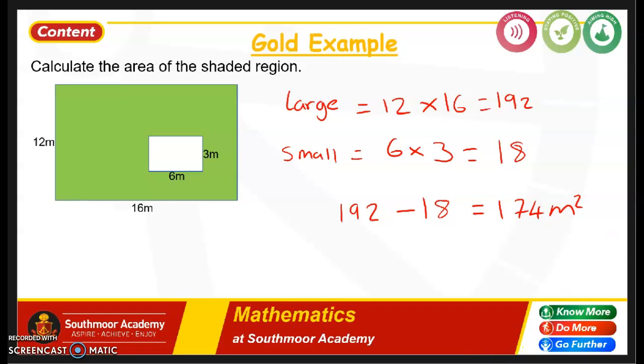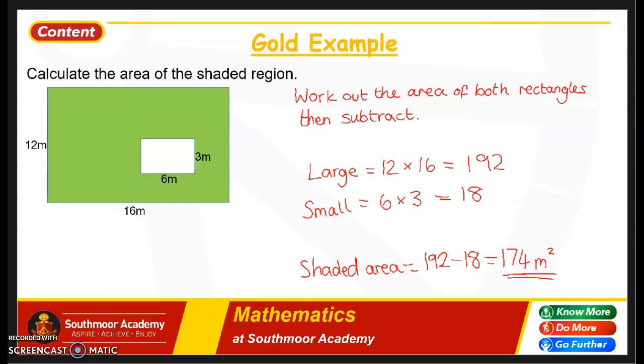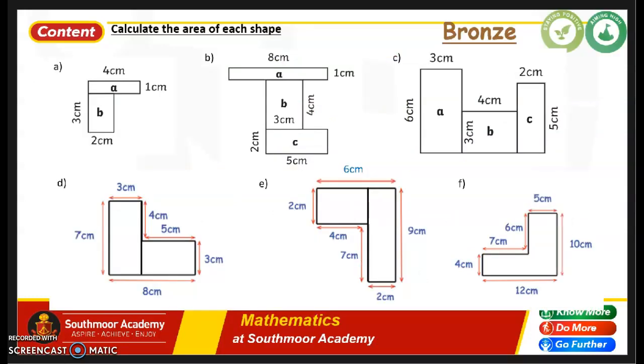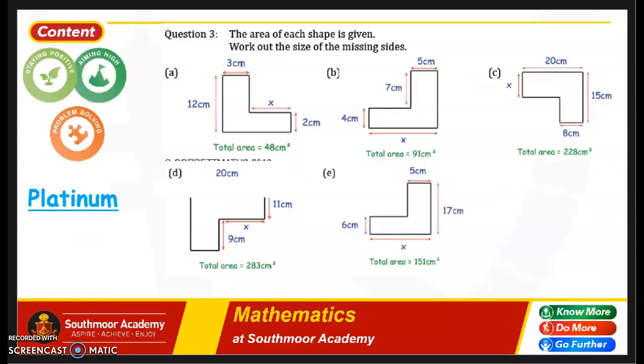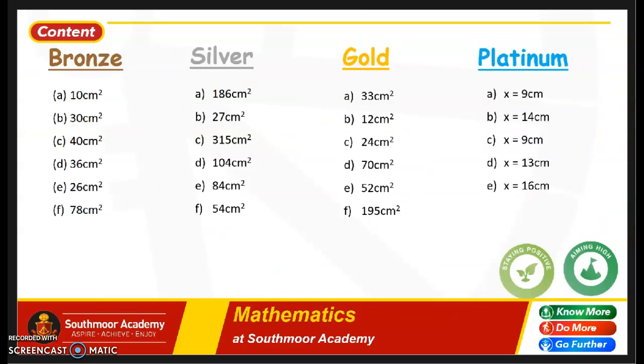Now I'm going to move on to your questions. So pause the video to allow the students time to have a go at the questions. Show the answers a few minutes before the end, and then if you've got time, have a go at the exam question after the answers. Here are your questions. This is your bronze, silver, gold, and then your platinum, and here are your answers. Make sure the students have enough time to mark their answers.